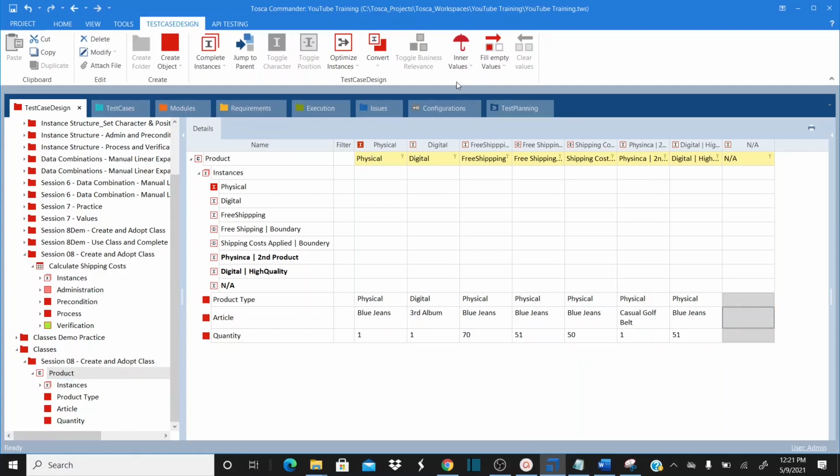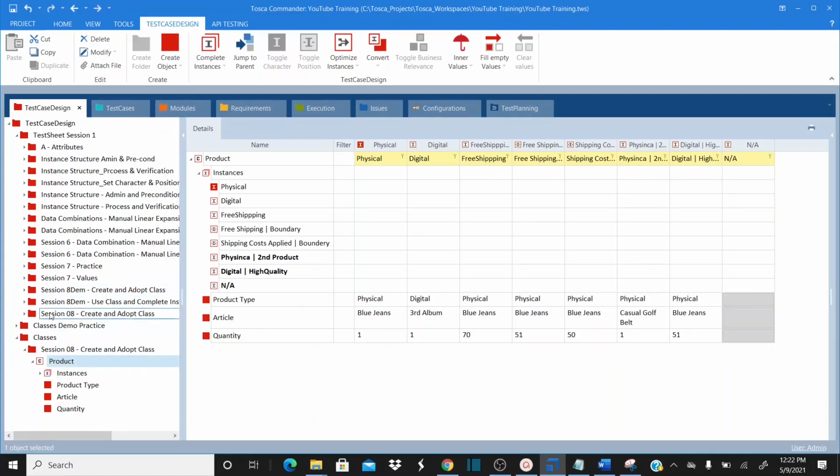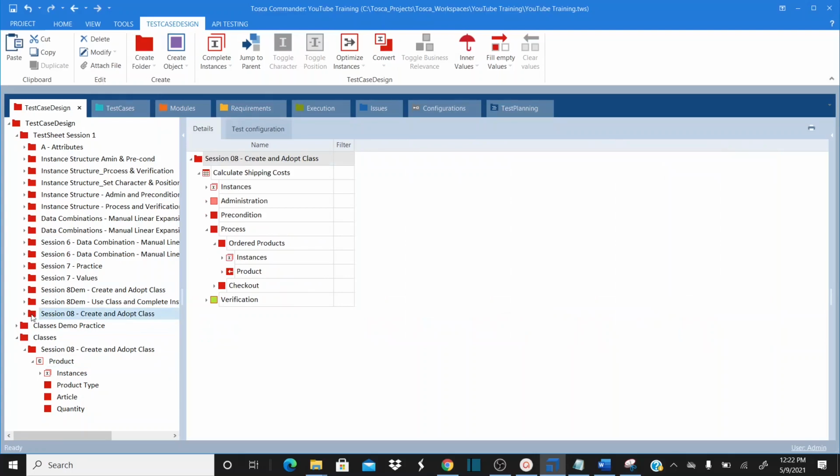Now we've created a class, right? And modified our class by adding some additional attributes. Okay, now I would like to use this class, correct? So for that, let me do one thing. Let me create one more folder here. I'm talking about the test sheet, I'm not talking about classes.